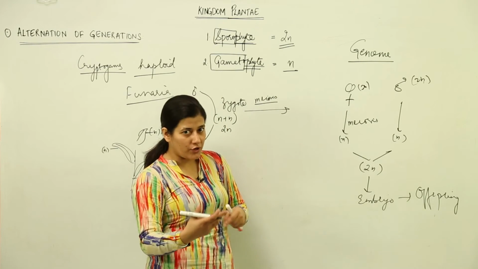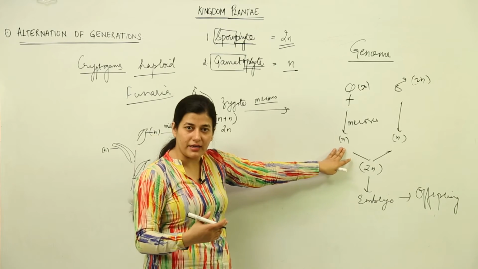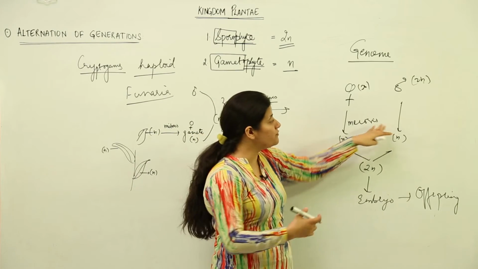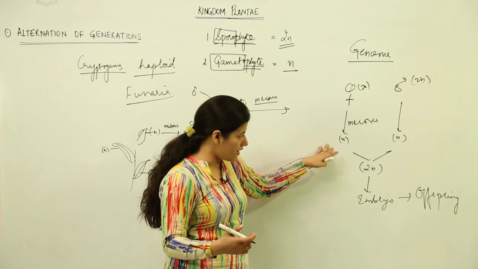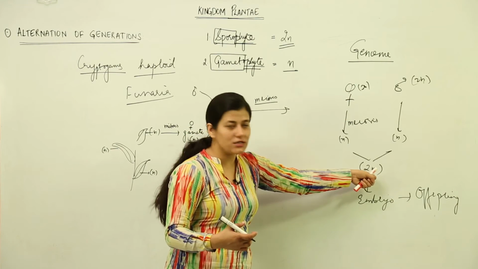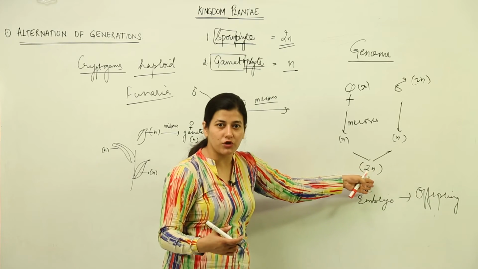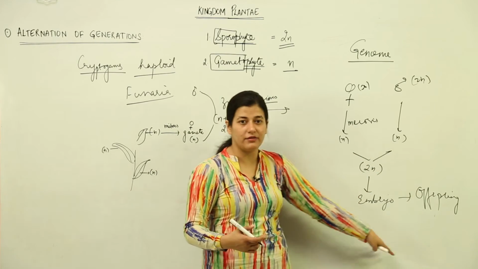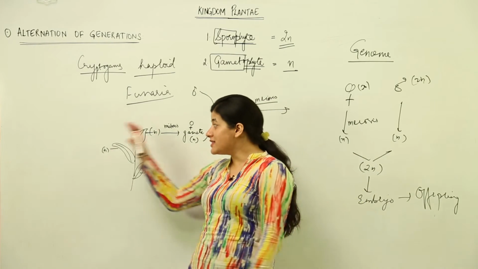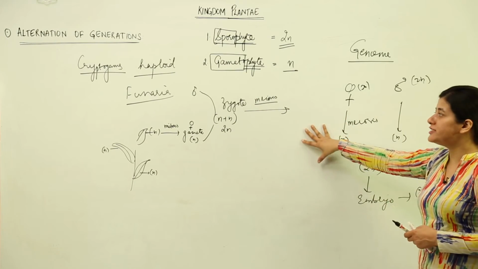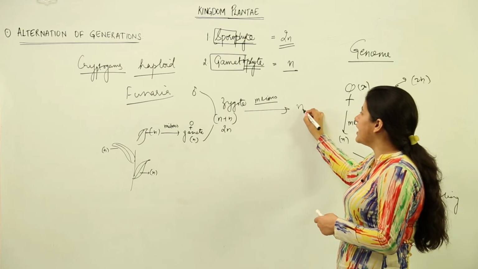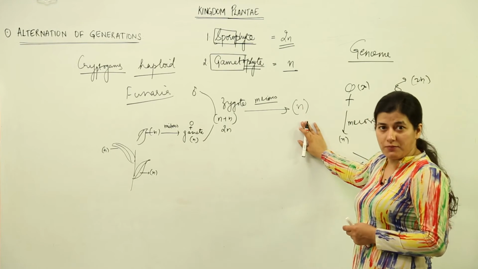Inside their body there is formation of the gametes which takes place because of meiosis. Meiosis reduces the number of chromosomes to half, and when they unite there is restoration of the chromosome number, that is the ploidy level, and the offspring are formed. In this case the restoration of chromosome number would take place only if they undergo zygotic meiosis.